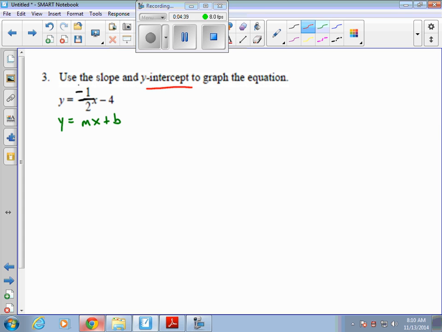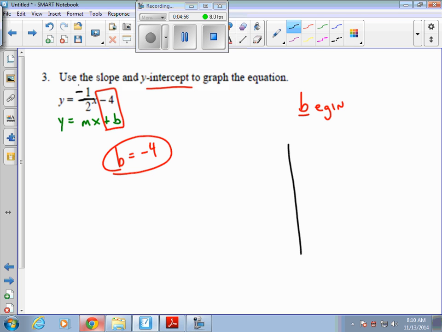Okay? Remember, the y-intercept is the b value. B tells you where to begin. So that's the first thing you want to start with, the b value. Its value, b, is -4, not just 4, but -4. So begin on your y-axis. This is the y, the one going up and down. Begin at negative 1, 2, 3, 4. There's your first point right there.